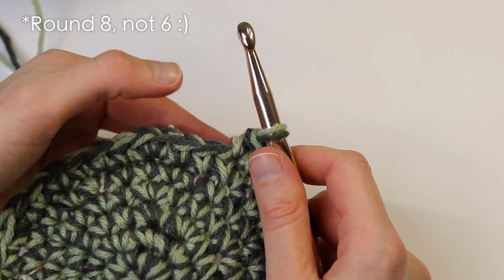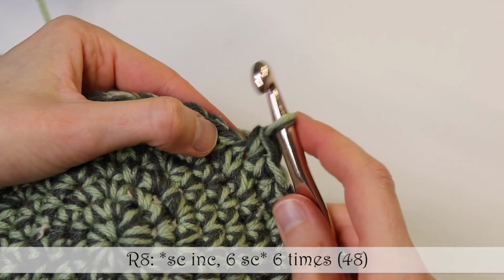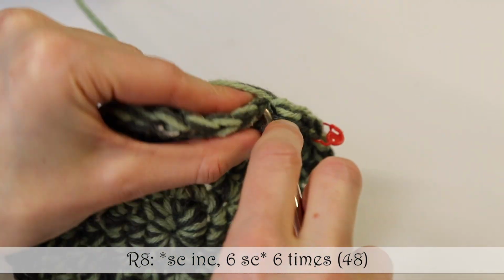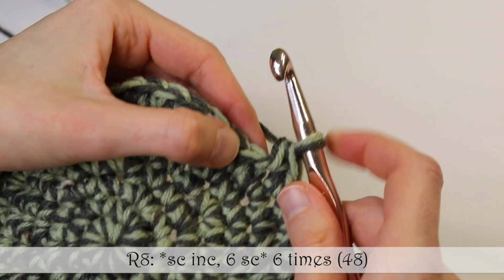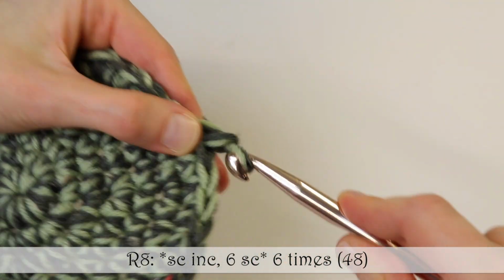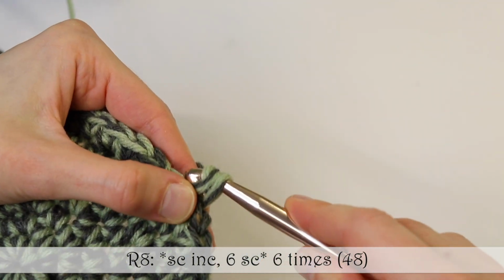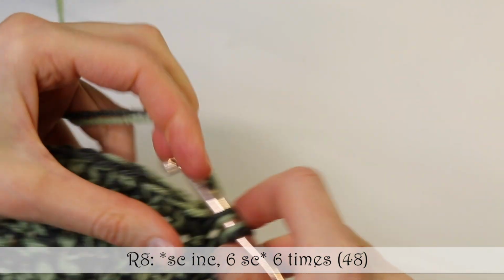Round 8's repeating pattern will be an increase followed by 6 single crochet. So put 2 single crochet into the very first stitch of our round. That's 1, this is 2. Then 1 single crochet in each of the next 6 stitches. So this is 1, this is 2, this is 3, each of them worked in their own stitch. This is 4, our 5th single crochet, and a 6th single crochet. And that gets repeated 6 times. So it's increase, so 2 single crochet into this same spot, and then 1 single crochet into each of the next 6 stitches. We'll have a total of 48 stitches when we're done with round 8.